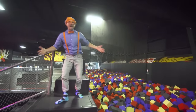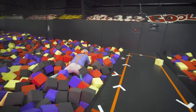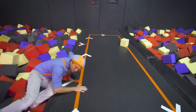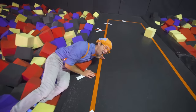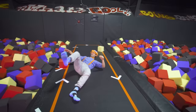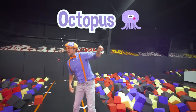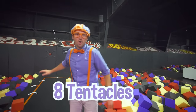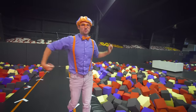All right, now it's time for me to jump. Woohoo! Oh, no, I'm stuck. I'm not able to get out of here. Oh, all right, there we go. I got it. I bet if I was an octopus, I would be able to get out of there really quick because they have 8 long arms or tentacles. Octopus starts with the letter O.